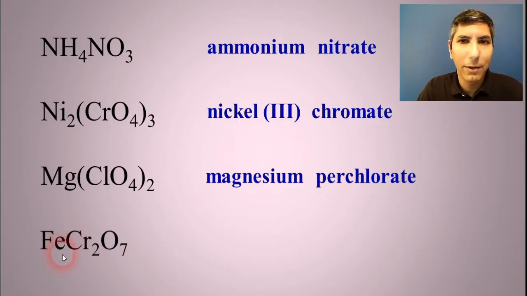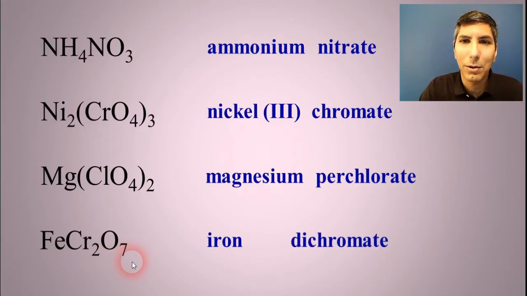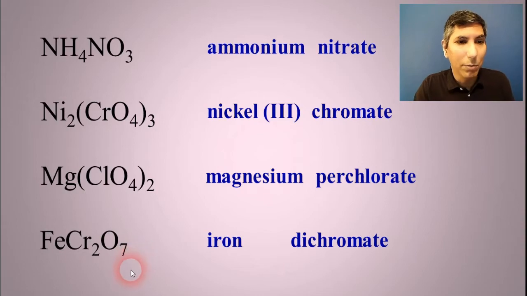And then we have this one here. Fe is iron. And then Cr2O7, that's the formula for dichromate. And of course, iron is a transition metal. So we have to unswap the charges. The thing is, there are no charges or subscripts to unswap. Looks like they've just canceled out.